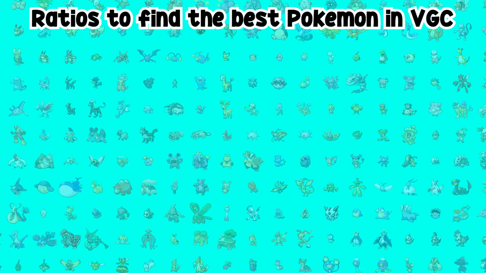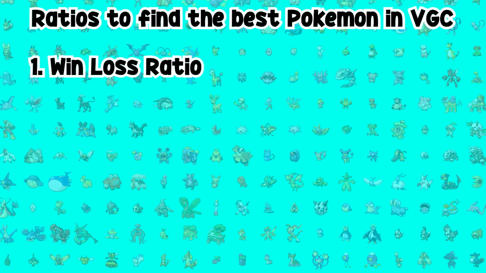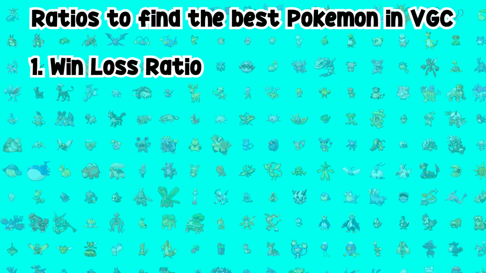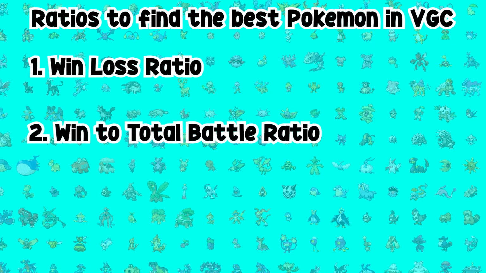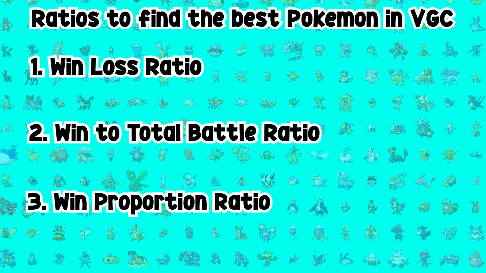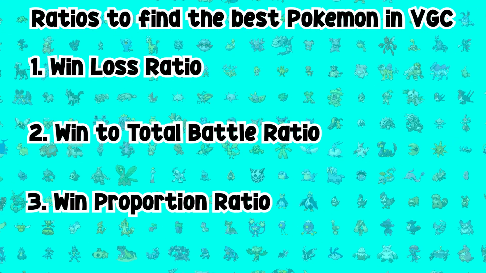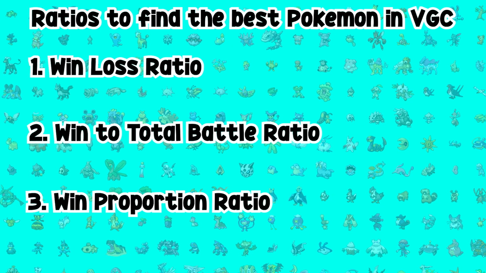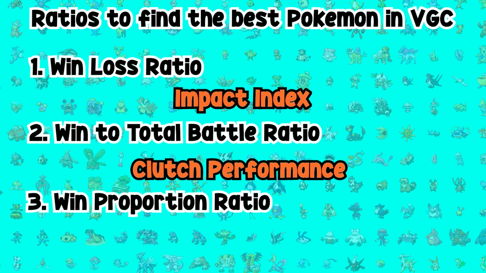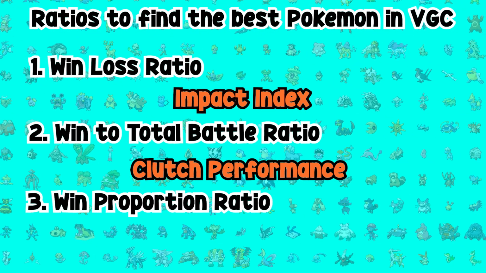That got me thinking, so what kind of ratios should I then use to determine the best performing Pokemon? First, win-loss ratios must be included because it is the clearest way of showing how well a Pokemon performed relative to its loss. I also included a win to total battle ratio to examine how well a Pokemon did relative to the total battles simulated. Win proportion ratio was also included as it showed how much a Pokemon contributed to the overall success across all simulated battles. Lastly, I added impact index and clutch performance ratios to round off and determine which individual Pokemon performed the best.